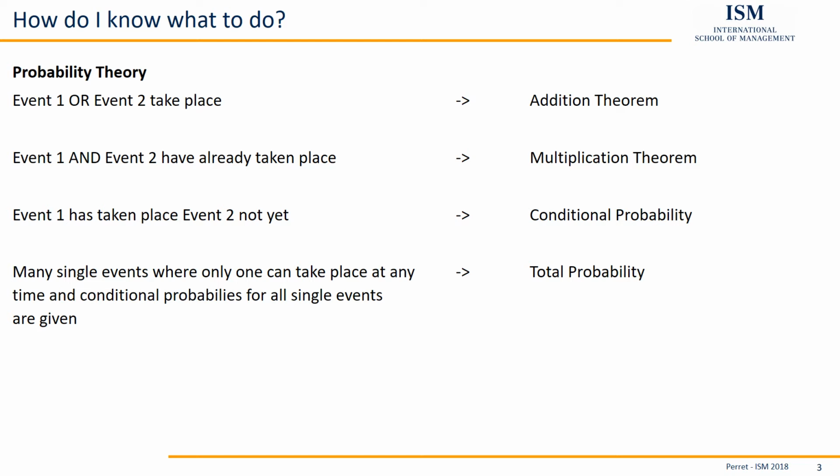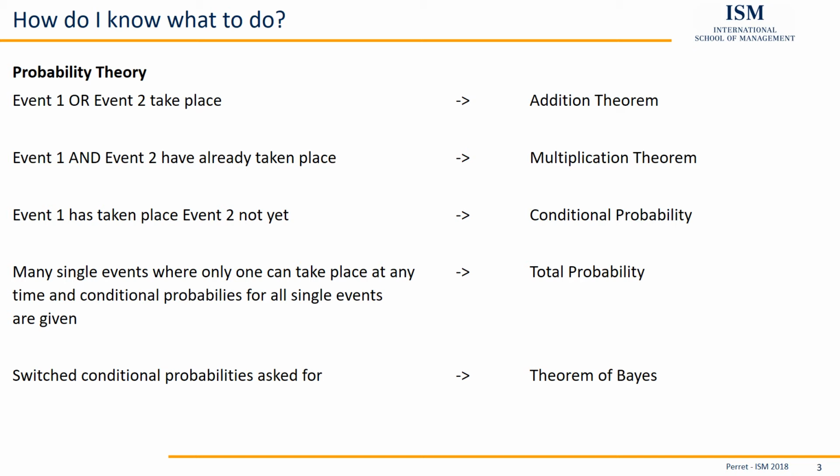So that's total probability. The theorem of Bayes, that's what you use when you, let's say, switch the condition around. So before you have A under the condition B, and now for some reason you want to have B under the condition A. That's where you use Bayes' theorem. That's also the idea, in earlier examples or in the text, you have one conditional probability given, and now you're asked again for a conditional probability, and it's the exact flip side of what you had before. That's a good indicator for you to use the theorem of Bayes.